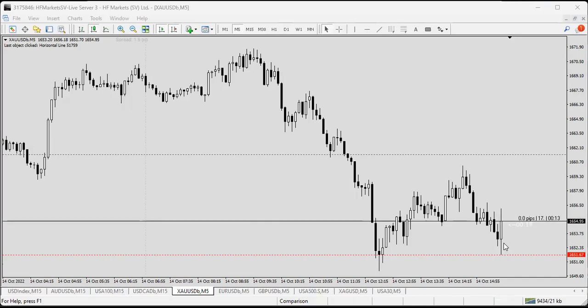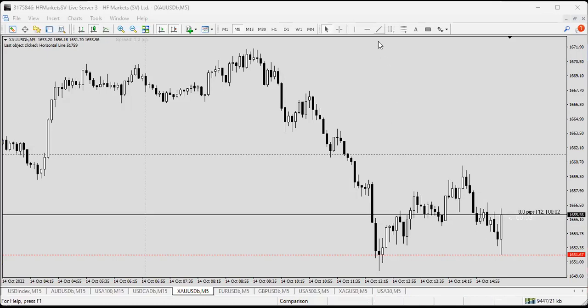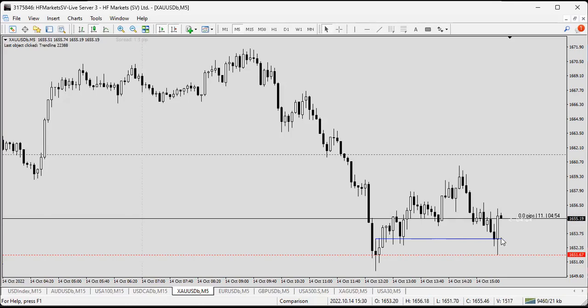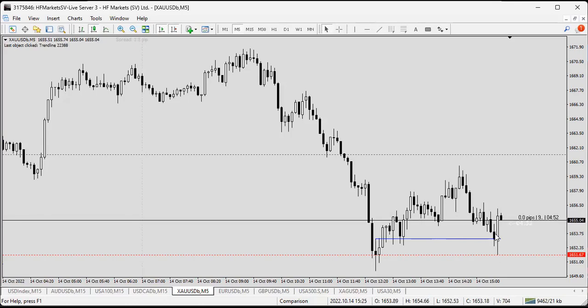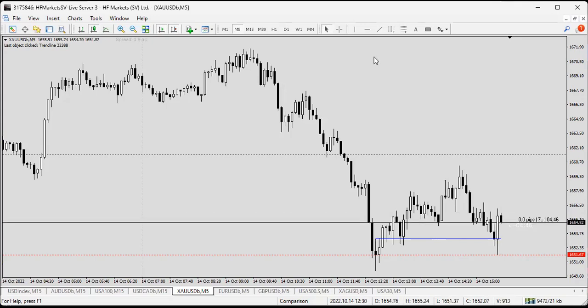I want down candles here. Then I want price to trade above the highs of the down candle. Then the retracements should be tradable. At the moment, this here is the only down candle. So while we do have this guy here and this guy here, this would be the first candidate for a buy trade for me. We've already traded through the high.